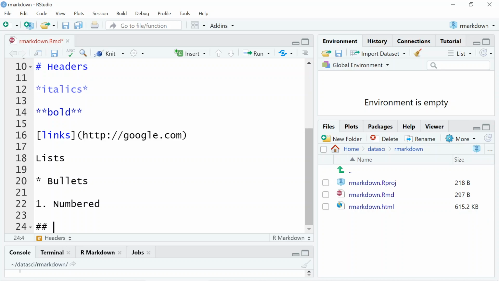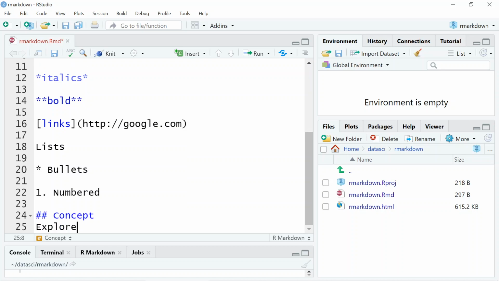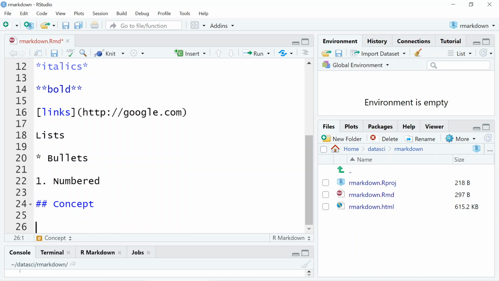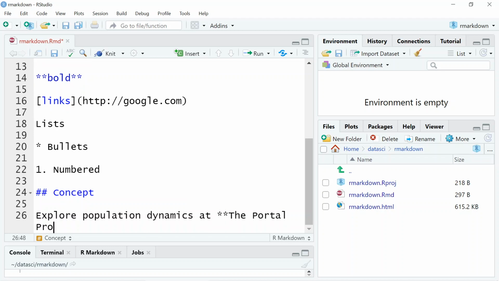So let's go into a little more detail. Let's explore population dynamics, and I want to bold the Portal Project using those double asterisk syntax.